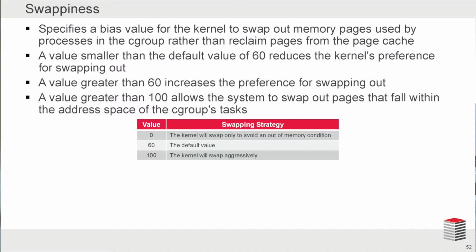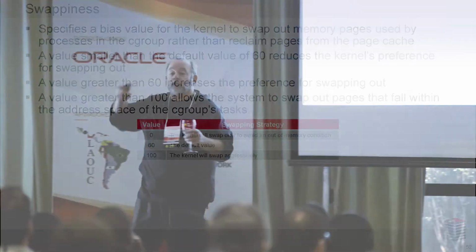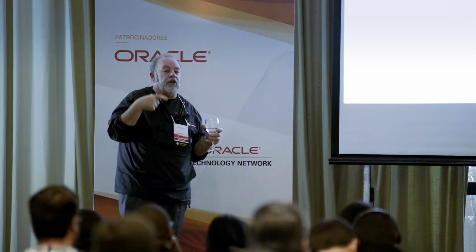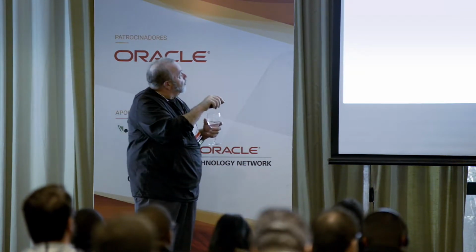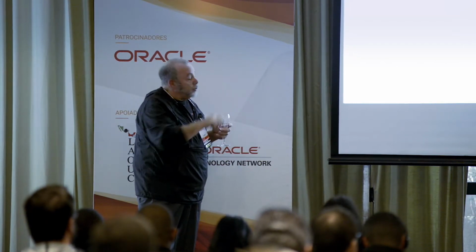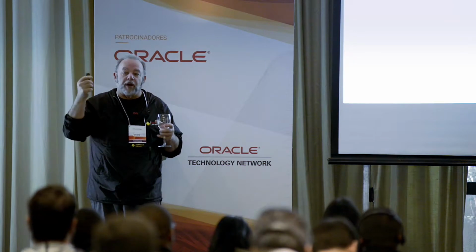The other important one is what we call swappiness, and that is, does the operating system swap pages out of memory when it doesn't really need to? By default, Linux, and that means Red Hat Linux, Oracle Linux, do a lot more swapping than necessary. So if you're finding that when you're running top or you're looking at your other Linux configurations, that you're doing a lot of page swapping, but yet there's still plenty of memory, most likely it's due to the fact that the default value for swappiness is set at 60, meaning it will swap pretty aggressively.